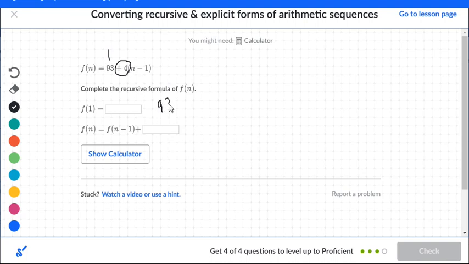So my first number in the sequence is 93. My rule is positive four. So I'm going to type in 93. And my rule is a positive four. And remember, the plus sign is there by default.